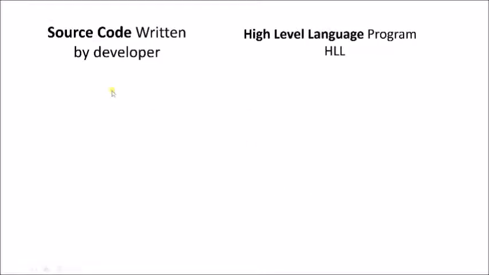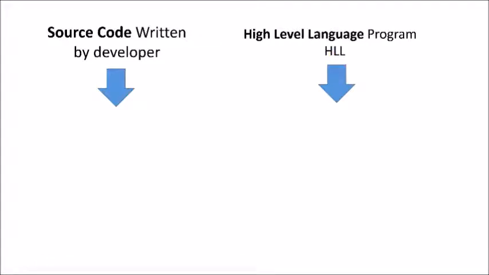How the compiler works. The source code is written by the developer in some high-level language program. We said that it is Python, C++, Visual Basic, or any other programming language. We can refer to it as HLL.